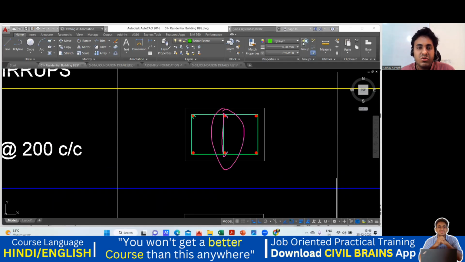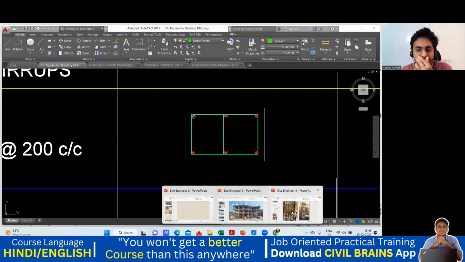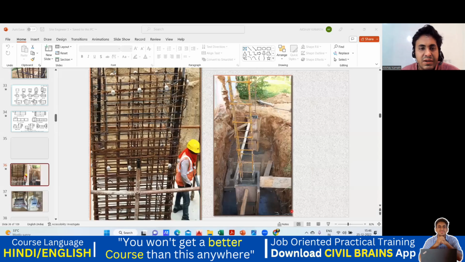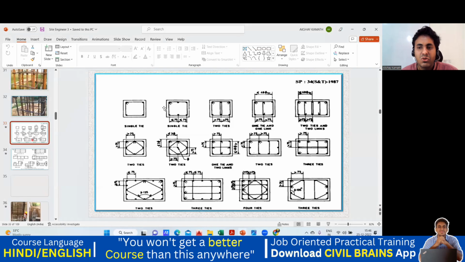So practically how it looks, I'm showing you an image for that. If you have already taken the basic course, I've covered all these things there. I've explained how these things are designed and all those things. So if you see here, in the center portion, you can see that a kind of hook is given. So in this way, practically they give. In one column, if your column is huge, based on the requirement, because this is a criteria to decide all those things.